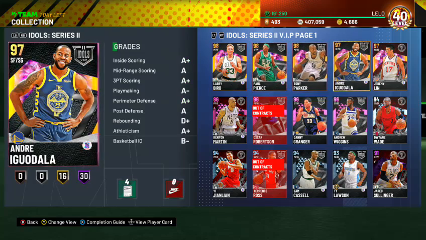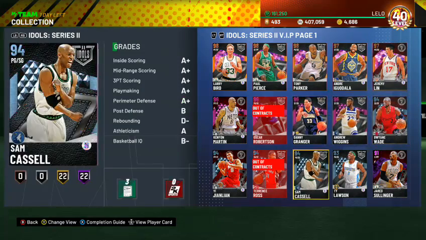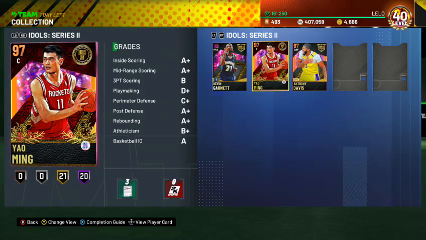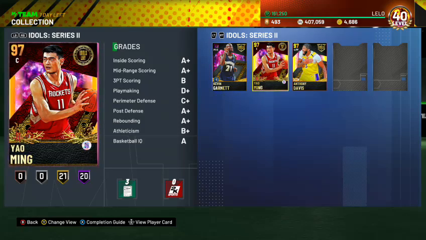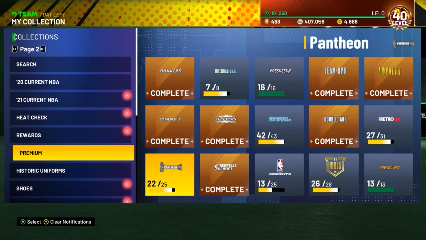Paul Pierce, the original owner. We packed Iguodala, Jeremy Lin. I packed Yao Ming. I got Yao Ming and Jeremy Lin in the same 10-pack. I actually should post that up sometime. I might put that up on the YouTube channel if I can find the video. I clipped it and put it into my Xbox. I'll see if I could pull that up and download it if it's still around. I thought that was pretty cool.